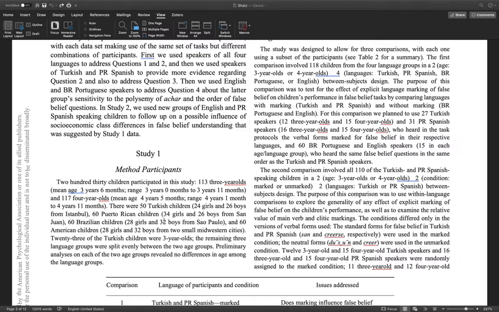23 of the Turkish children were 3-year-olds, and I skipped some stuff there. Nothing's really freaking me out. The American children are from Midwestern sites. Why did they ignore other places? Because they're not from there. But that's actually a good thing, because Midwesterners are the most WEIRD: Western, educated, industrialized. I forget the other two, but Westernized. The Midwest is the most isolated and the most independent in terms of behaviors when we measure them psychologically, not necessarily in terms of state motto or anything like that.